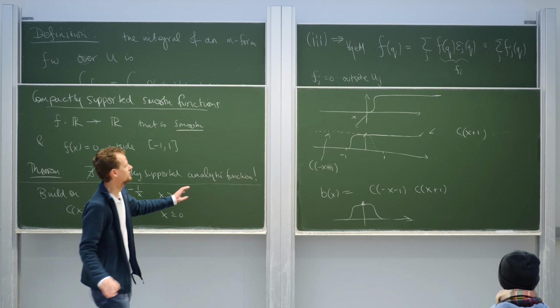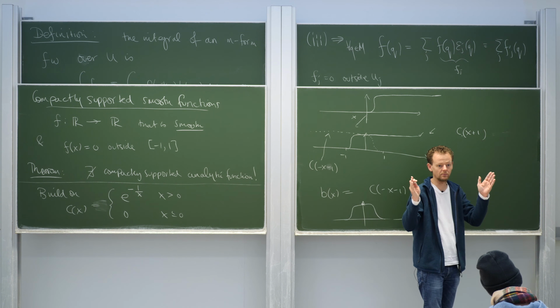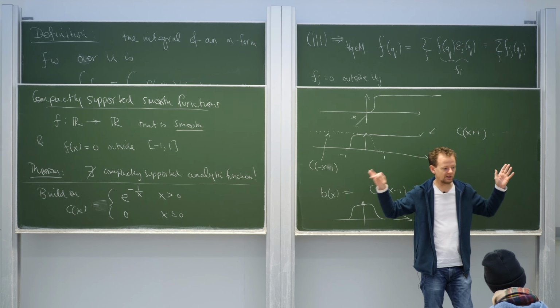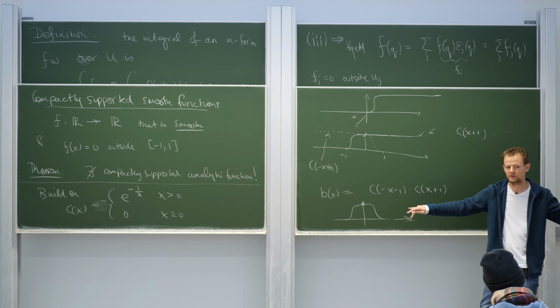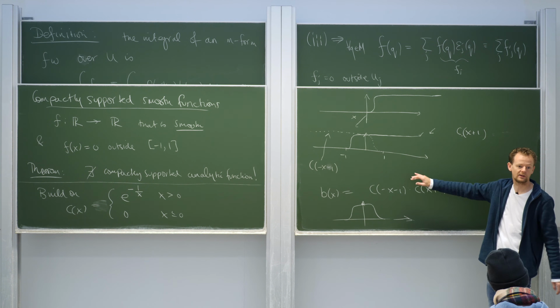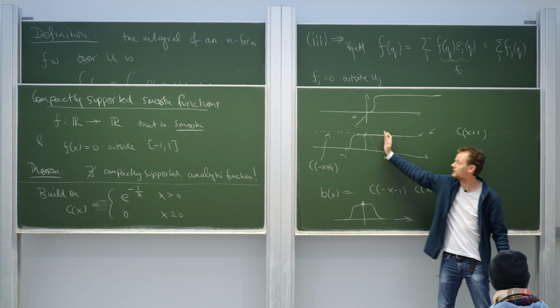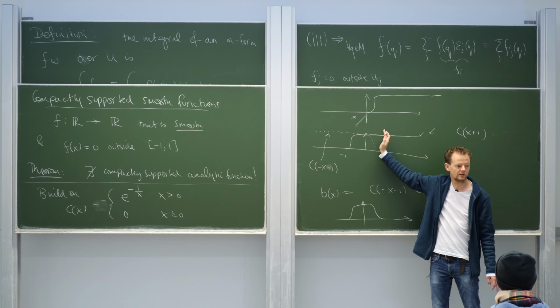Now that's not quite the construction. We actually want a function that's identically 1 on some region, identically 0 on another region, and smooth in between. I'm not going to show how to construct that, but you can see by doing a transformation which scales infinity down to 1 that we can get such a function.